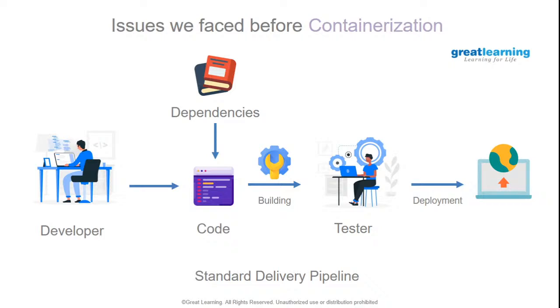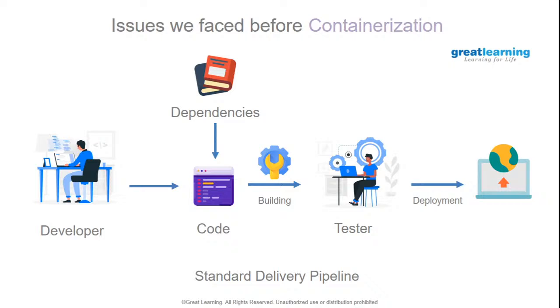Once you get that executable, it is sent to the tester. The tester tests for various things: integration testing, unit testing, acceptance testing, and makes sure that the software has all of the requirements that were discussed in the requirements phase of this whole process. If he thinks there are some issues with the code or the software, he will notify the developer, and the developer will then go ahead and rectify those mistakes or bugs that the tester told him about. Once the developer rectifies them and writes the code again, he sends the code again for building. So the whole cycle repeats.